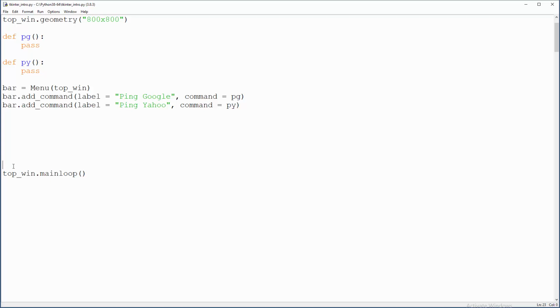So how to do that? Well, again, we are targeting top window and we are configuring menu for top window. How to type that? Well, config, and on the left side we're gonna have menu. This is part of Tkinter, and on the right side we will have the custom name for that horizontal menu. In my case, that's bar. And now this thing will become visible.